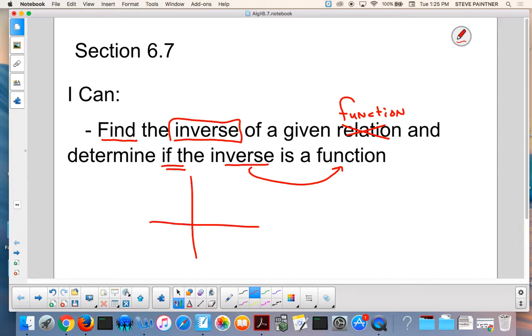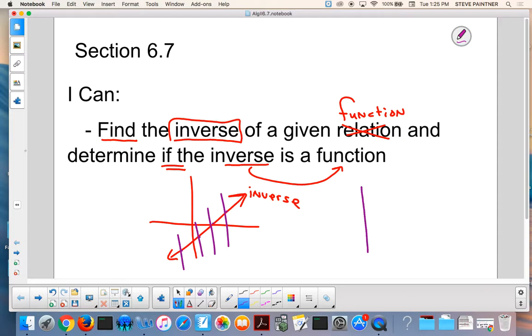Do you remember this? If this is the inverse, if it's just a line like this, is this a function? Yes. How do you know? Because you put it in twice, you get answers. What's that called? The vertical line test. The vertical line test says if you hit it once, it's a function. So that's how easy this part is. This is such an easy part.